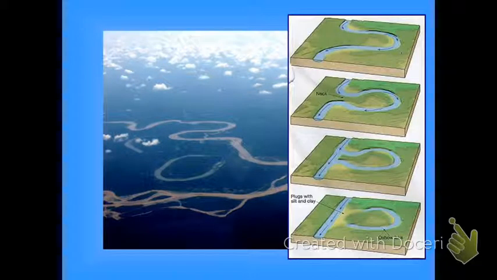All right, on this slide, you're going to see the different phases of making an oxbow lake. So we're going to start with just a normal meander. The water is coming, it's traveling, it's going around the curve. As it goes around the curve, oh my goodness gracious, it speeds up. As it speeds up, it's going to break down materials faster. So right here, on this curve, it speeds up, it's going to break down that material.